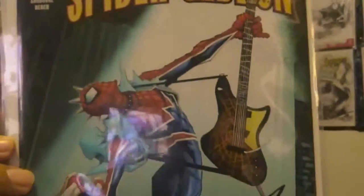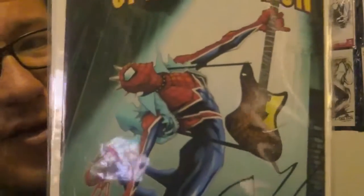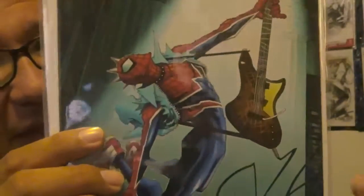Now, funny thing, when I pre-ordered this, I saw the variant edition first and ordered it just like that, and then I saw the direct edition had him on there. I didn't know that he would be on there, but I decided to get both. Love the character. I would love it if there was an Edge of Spider-Geddon or a Spider-Verse or a Spider-Geddon blank cover so I could get Spider-Punk drawn on there.